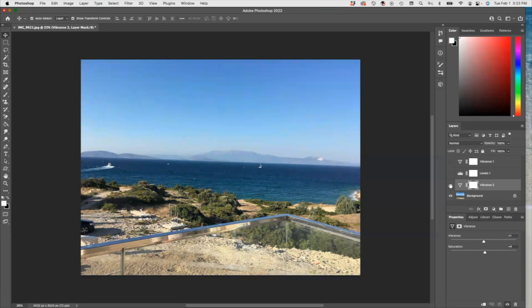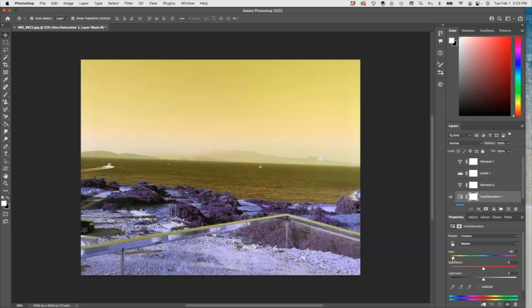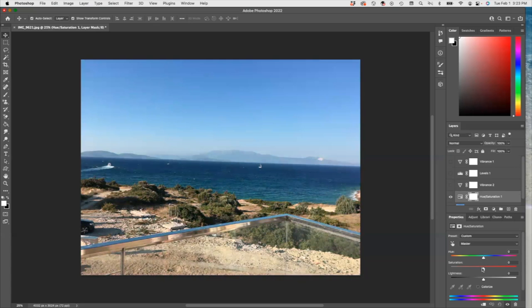Now, one thing that I want to show you here is you can go to hues, and the hues will change. For example, here you get more blues than pinks and all that. So the hue will change certain colors to other colors. Saturation, again, it saturates the colors or turns them into more of a sepia mode. This one lightens or darkens your picture. So those are some of the things you can do.